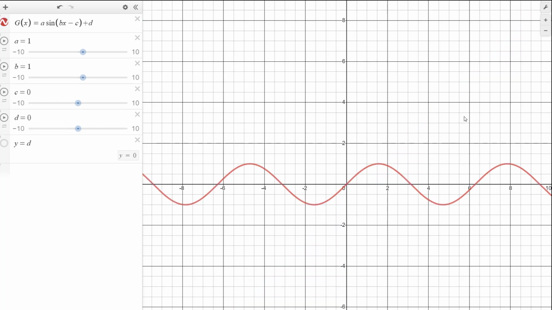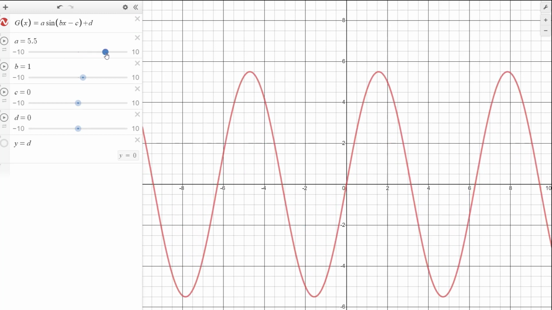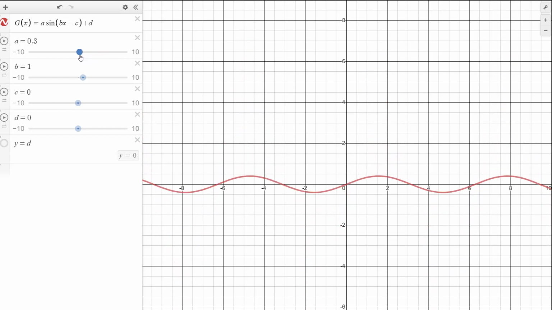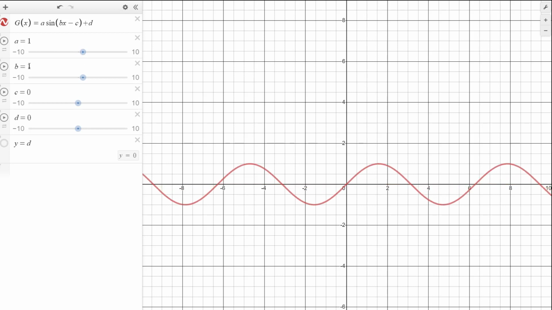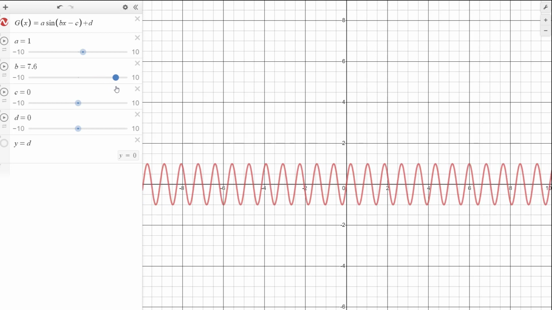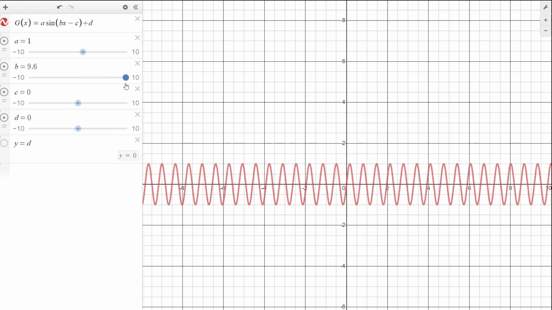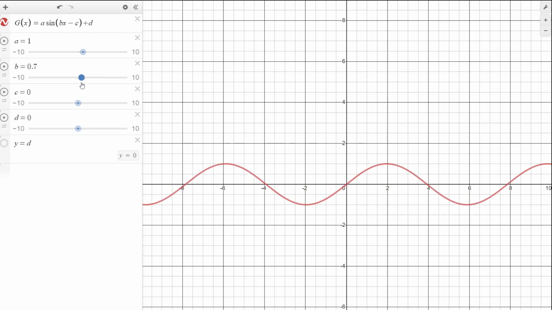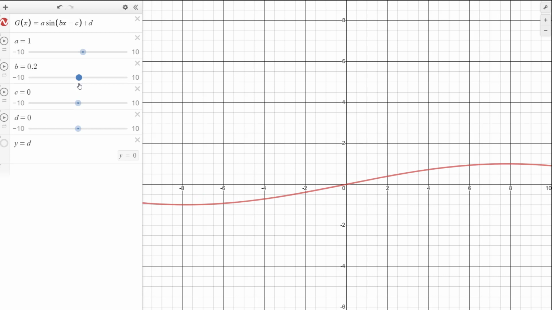But I want you guys to see that even with strange exotic functions that you've never seen before, as your a increases, the whole thing is stretched vertically. As your a gets closer to 0, it's going to be compressed. I'm going to put that back to 1 now. As your b gets larger, the entire thing is going to be like a spring compressed in. And this is in fact why it's called compression, because of the behavior of this exact function. And as it becomes closer to 1, it is going to be stretched horizontally.